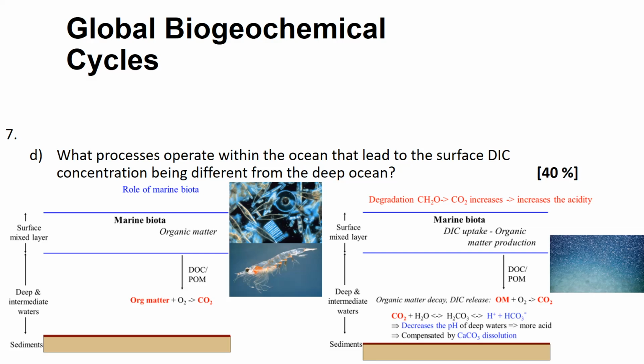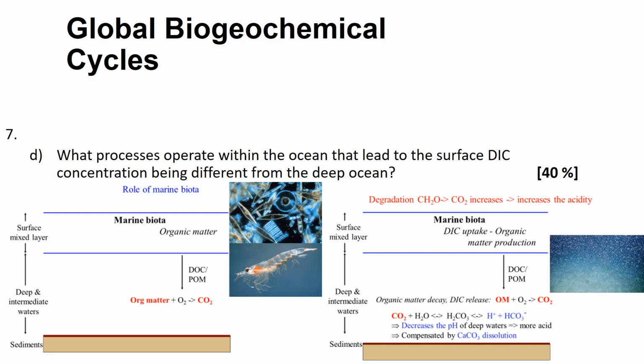But then we also have this transfer of carbon from the surface ocean to the deep ocean by organic and inorganic carbon pumps. This is where organic matter in the surface ocean takes up carbon by photosynthesis and then moves through the food chain, and that forms organic carbon which sinks down in the ocean, and then in the deep ocean it's respired, released back to CO2, which then goes back into the DIC.